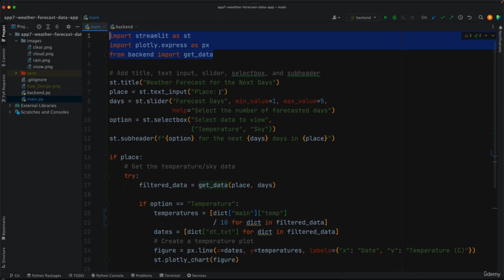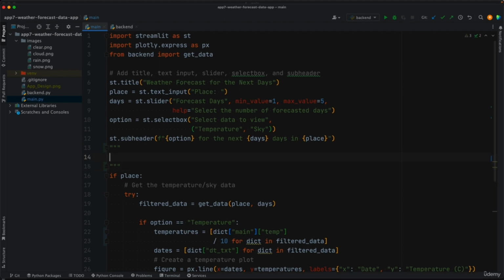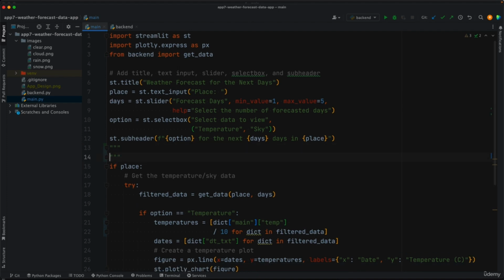String quotes. As you might know, you can use double quotes or single quotes around strings. It's fine to use either one, but it's good to be consistent. So PEP8 recommends to be consistent with your choice. However, when you write multi-line strings, such as this one in here, with triple quotes, it is recommended to use double quotes instead of single quotes for these multi-strings. So I hope that's clear.